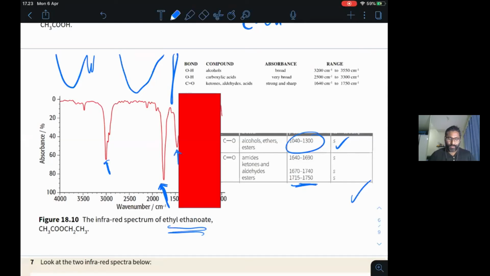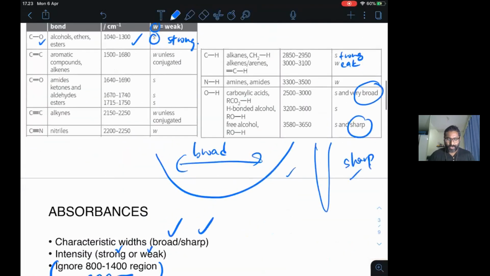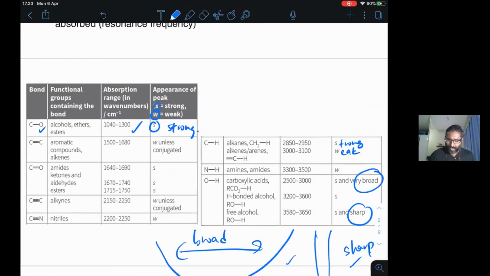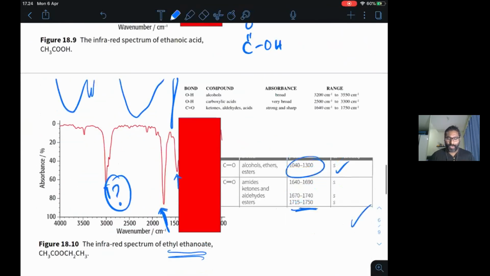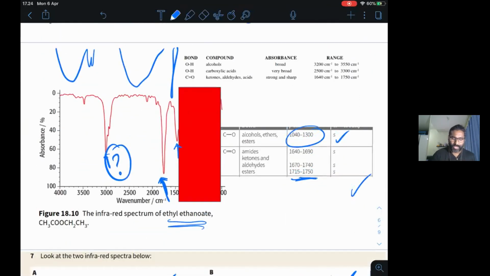So the question is, how about this part, the 3,000? Now the 3,000 will actually correspond to other things. If we look over here, 3,000 can be coming from any part from the CH bond. So take note that they also have CH bond. So it's not very specific. So you can just mention that the moment you have a very sharp peak over there, it is already an indication that this is going to be ester. So how do we find out? Basically referring to this. I want you to memorize this part.